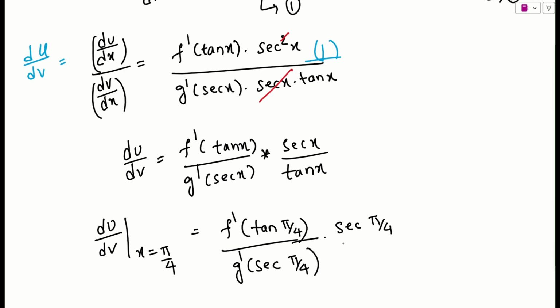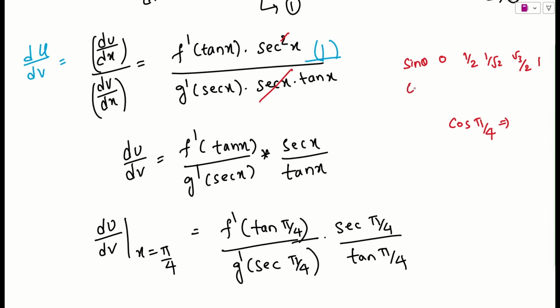Is it okay? And what about the denominator? Sorry, the denominator will be tan pi by 4. Is it okay? We know tan 45 degrees is 1, but if we do not remember the value of secant, I'll suggest you recall what cos 45 is. For sine, let me take the values 0, 1 by 2, 1 by root 2, root 3 by 2, and 1. Agree? This is for the sine function.